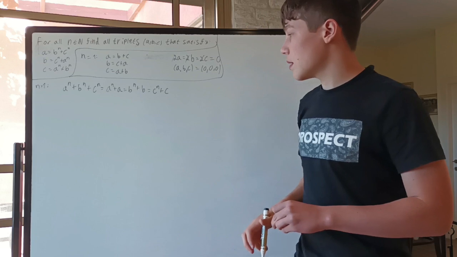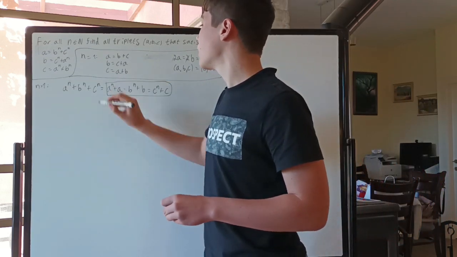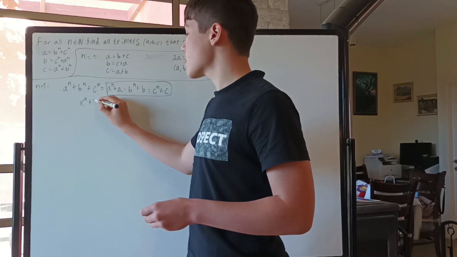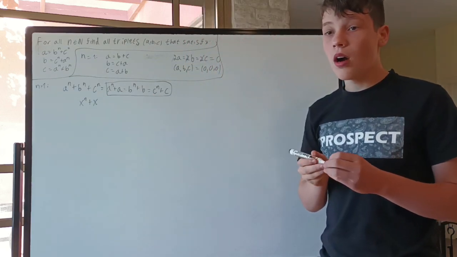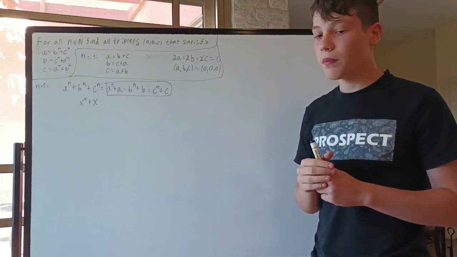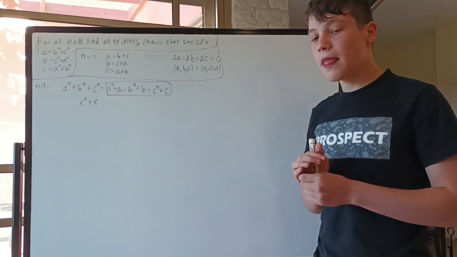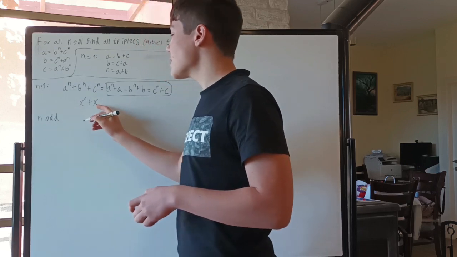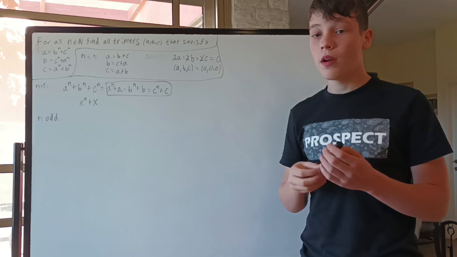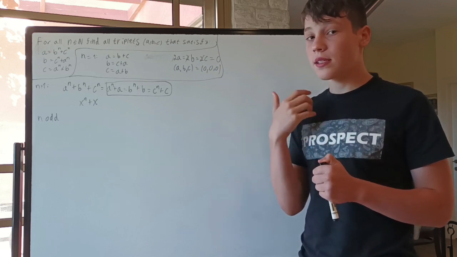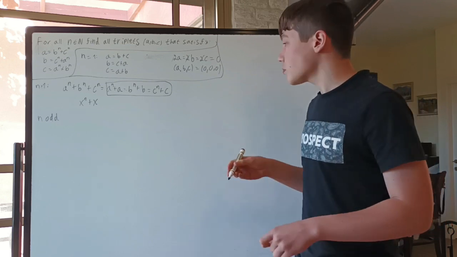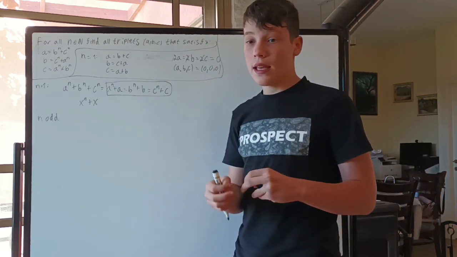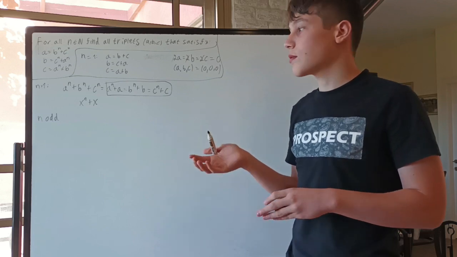Okay. So now we have this equality, which means if we look at the function x to the n plus x, these three numbers a, b, and c are all at the same height on the graph of the function. But now let's see, if n is an odd number, that means that x to the n is an increasing function, right? x to the third, x to the fifth, x to the seventh, they're all increasing functions. And x is also obviously an increasing function, which means that x to the n plus x is an increasing function, since it's the sum of two increasing functions.